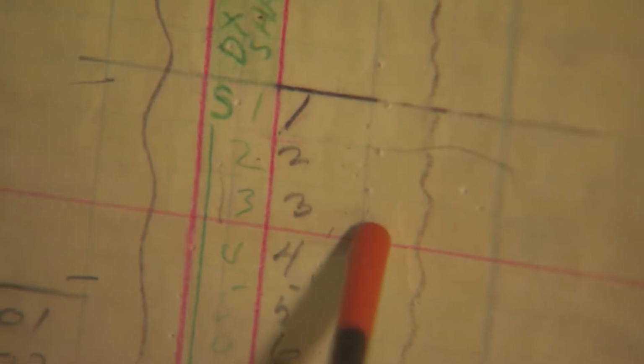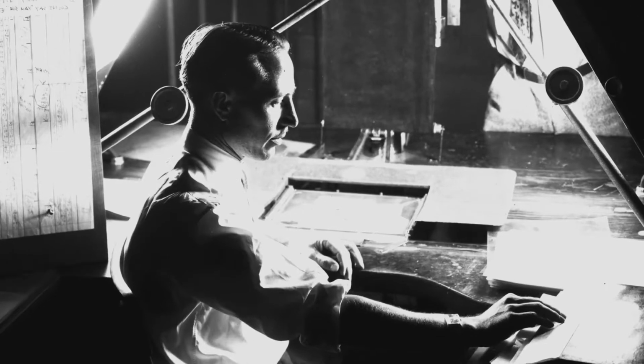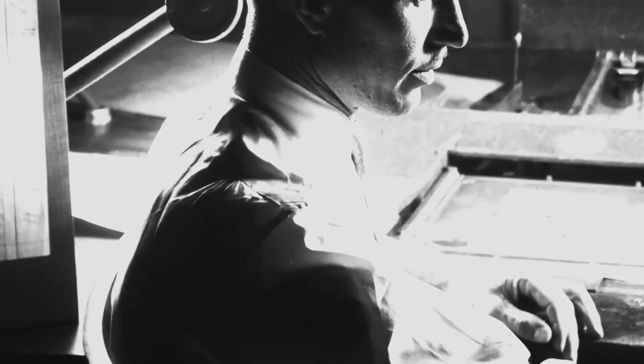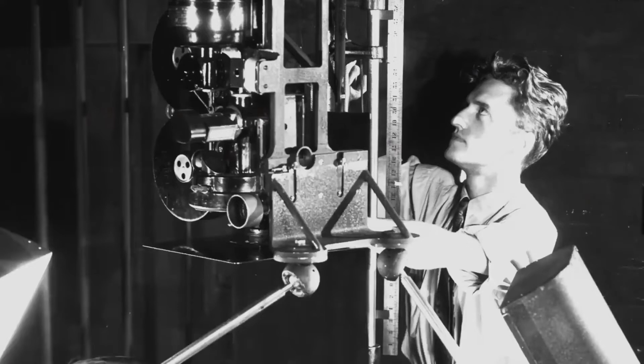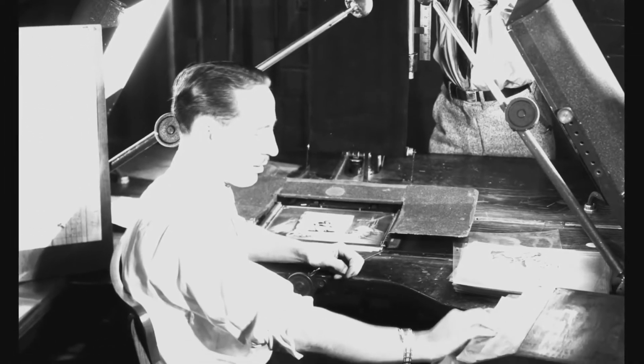When you look at the numbers and columns here, you'll notice next to the numbers, there's little pinpricks. Well, that's back in 1937. They would have used just a push pin to keep track of the individual frames. Now, keep in mind, it would take a day or 2 or 3 to shoot a scene like this, and things would happen. The electricity would go out, a light bulb would burn out. You might come to a piece of artwork that was scratched, and you have to rewind the film, throw it out, and start from the very first frame.